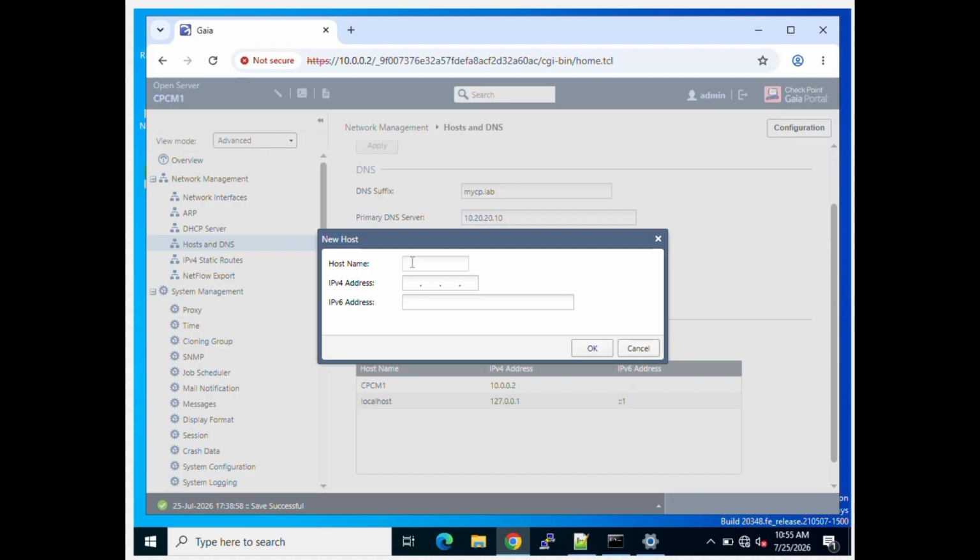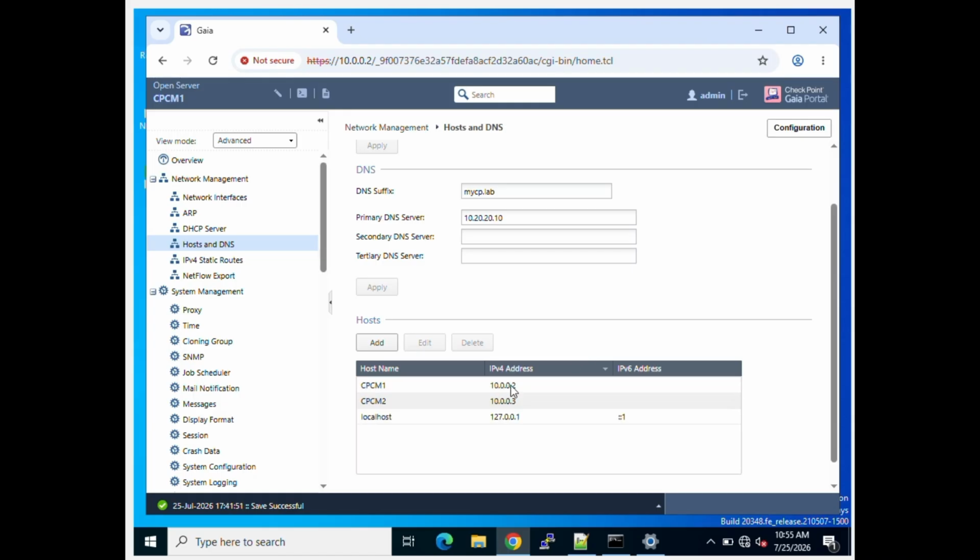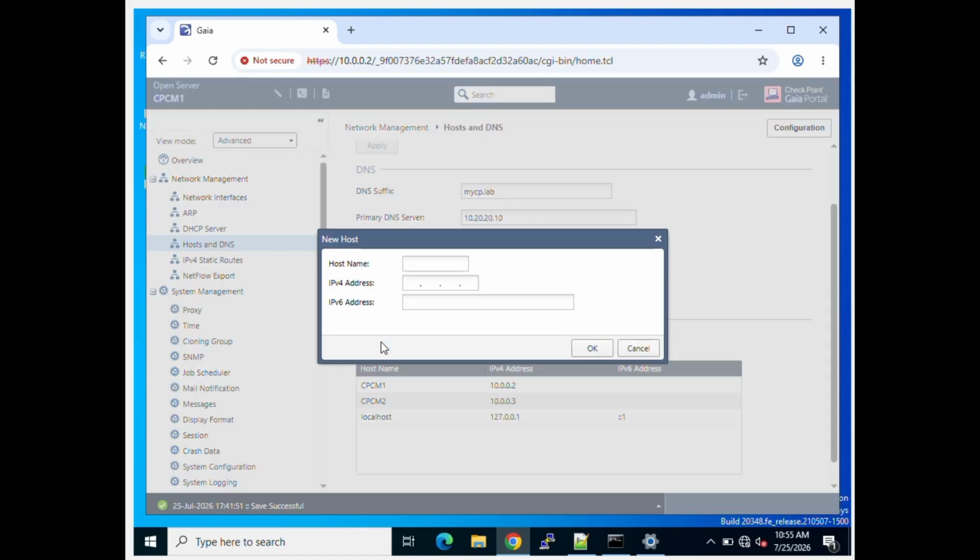In the host section, this is useful to keep track of our important network devices. So I will add CPCM2 because that is also part of my lab, 10.0.0.3. There is no IPv6 address, so let's keep it like this. Okay, and I will add CPSMS, which is going to be my management server, and the IP for that is 10.0.0.10.